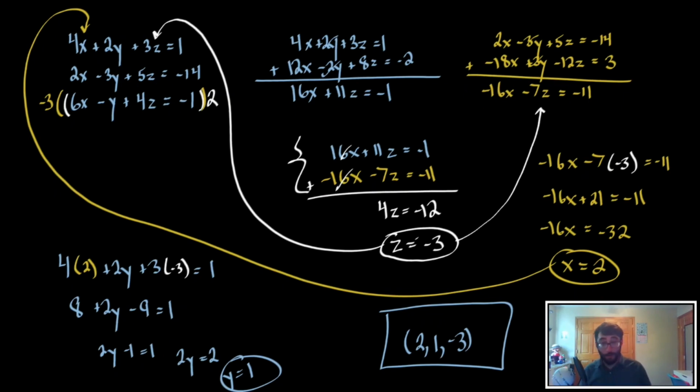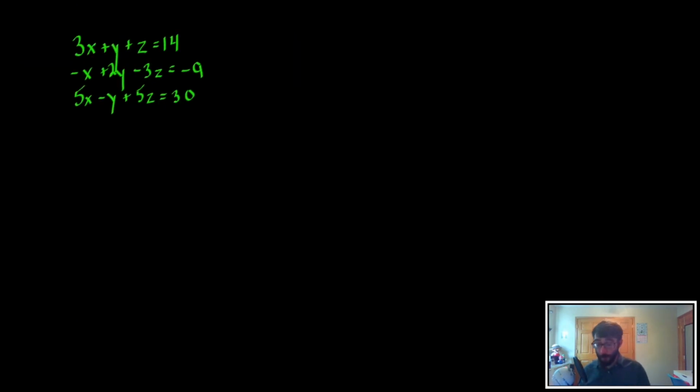So it seems very daunting, but I promise you, just a little bit of practice is going to go a long way here. So I'm going to go ahead and do one more problem here. And then in the next video, we'll probably cover some applications of this because there's actually quite a few applications of 3-variable systems. But let's go ahead and cover one more problem. All right, so we have a new 3 variable system here.